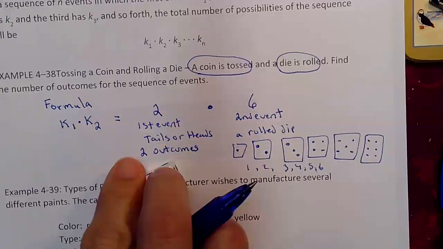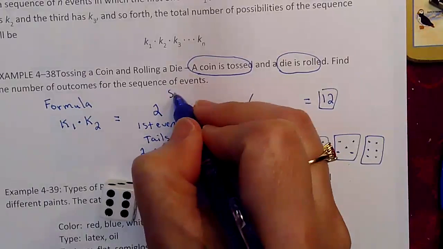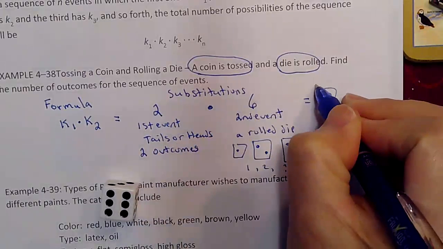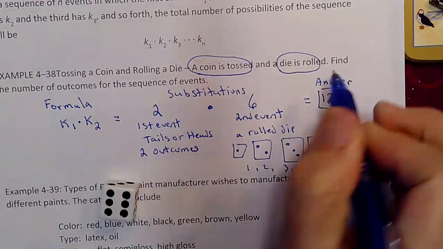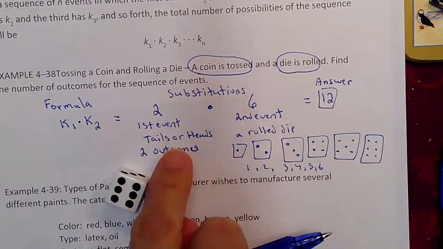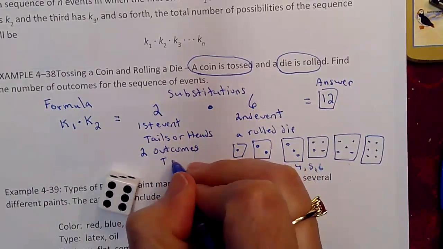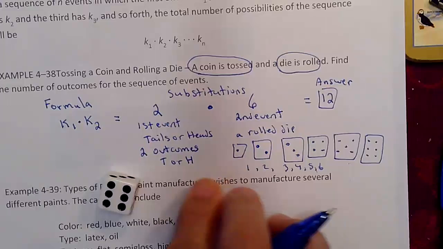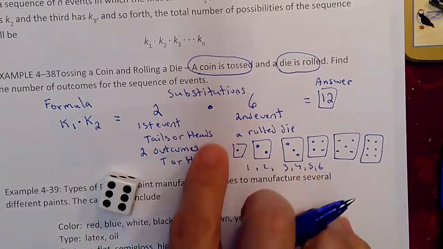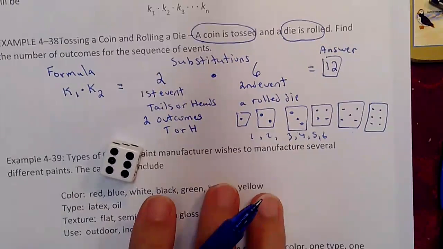And so 2 times 6 gives you a total of 12. So this would be your substitutions, and this is your answer. All right. So here's your formula. These are your substitutions, and then this is your answer. So if you're highly visual, you can put this out if it helps you. You can put T or H even if you want to take a shortcut. But this is not required, the drawing, but you're at least doing your substitutions 2 times 6. And that's where these are coming from. And that gives you 12. Okay. So this is the idea of the fundamental counting rule.